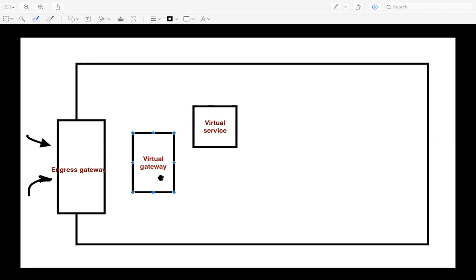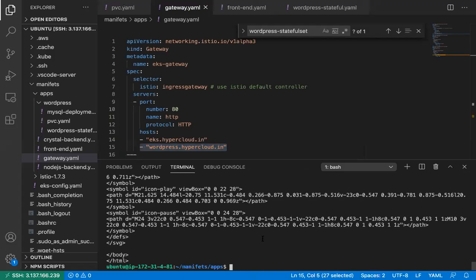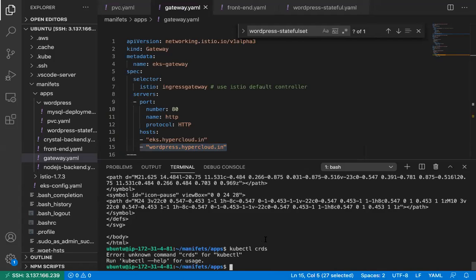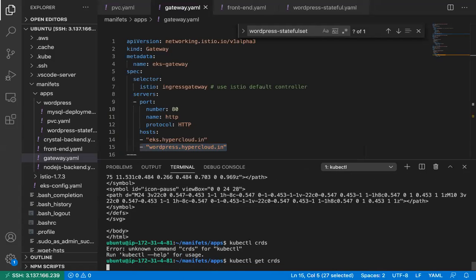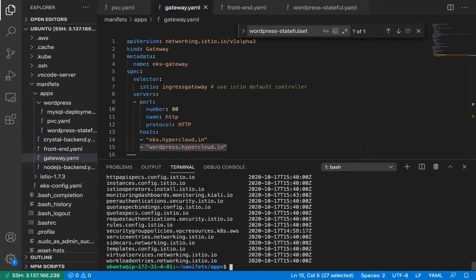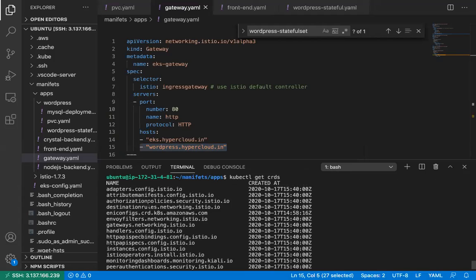Yeah, separate component. Let me share my screen. Suppose if I do here kubectl get crds. Okay, so currently these are created by some gateway. See here, you can see gateways.networking.istio.io.